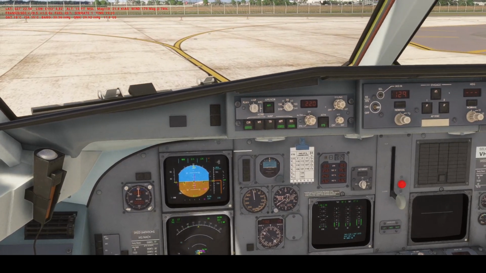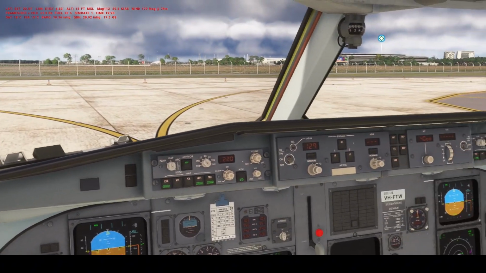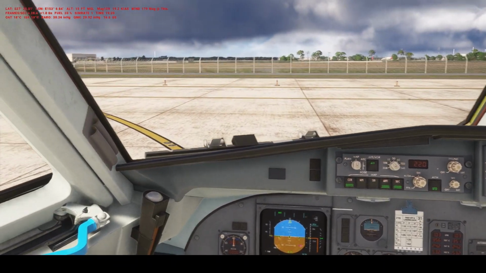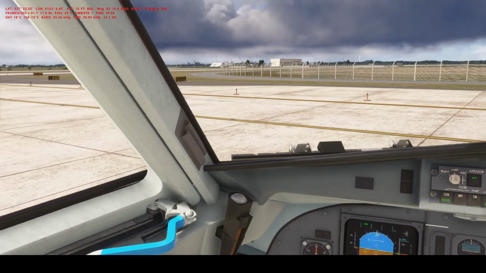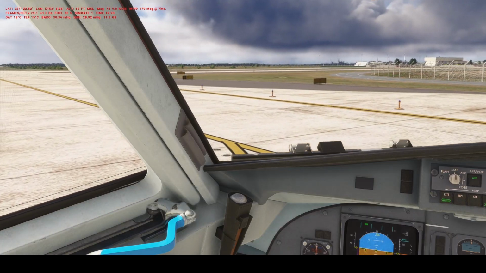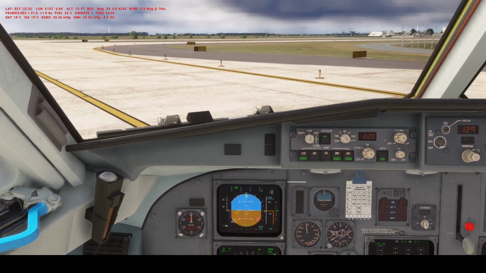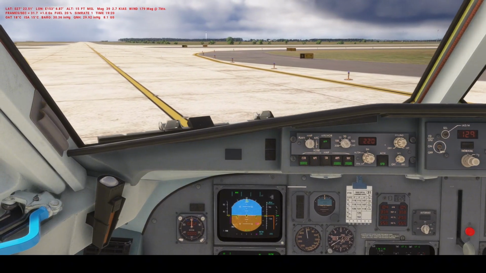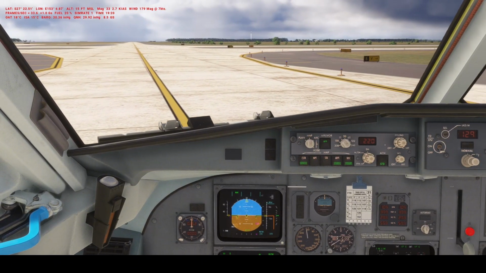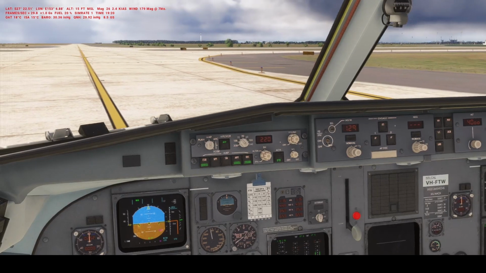Ladies and gentlemen, welcome to your destination. Please remain seated with your seatbelt fastened until the aircraft has come to a complete stop and the seatbelt sign has been turned off. Use caution when opening overhead bins, as items may have shifted during the flight.